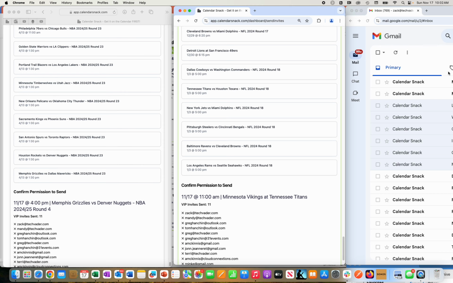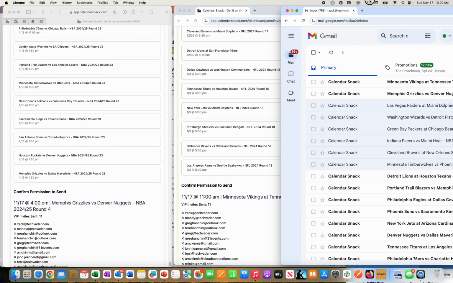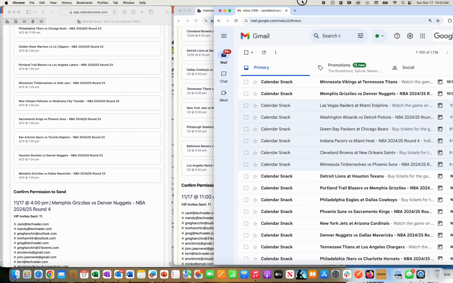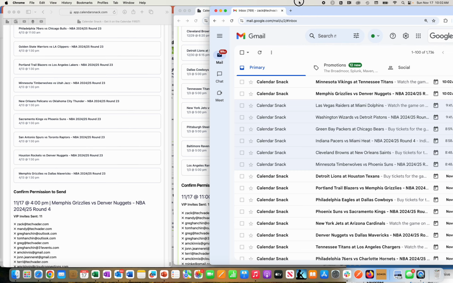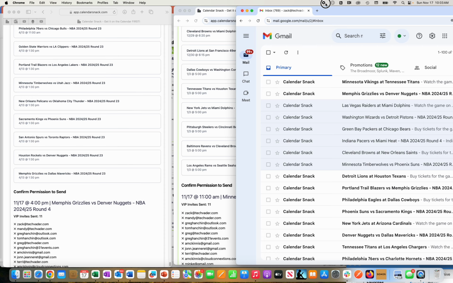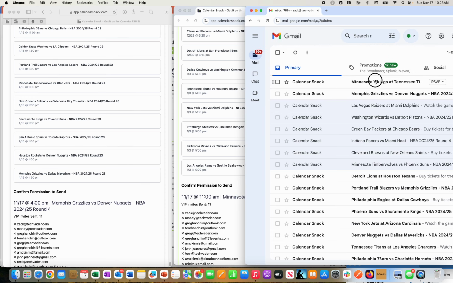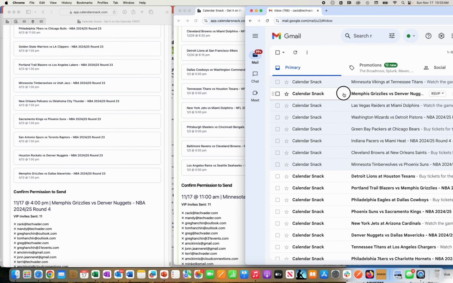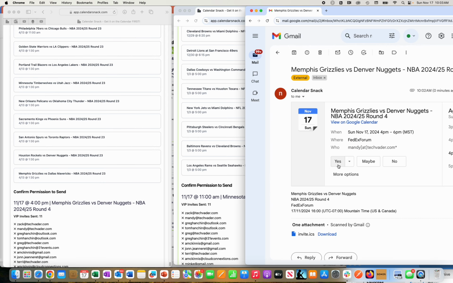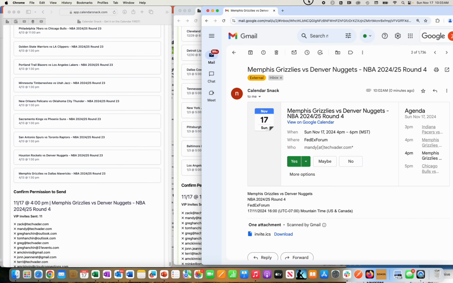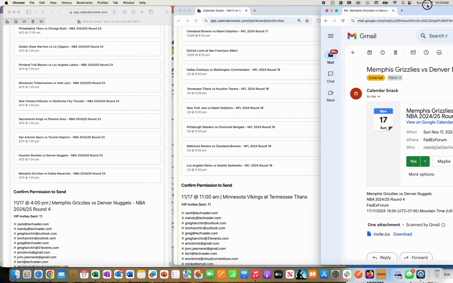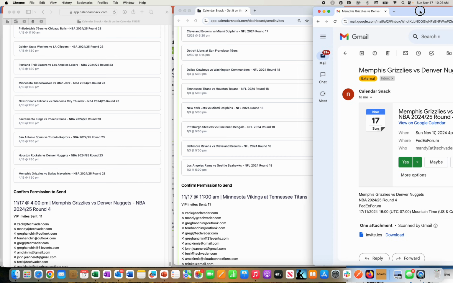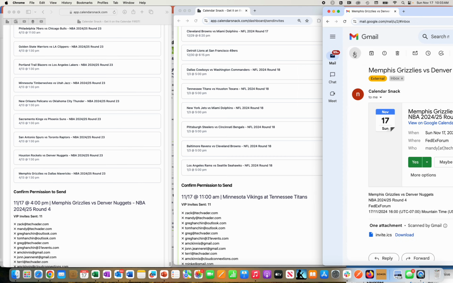Now, the backstory to all this is on the right, under live demo, you'll see the 2 independent games coming up. And one is obviously football, and one is the basketball. So let's just get through the demo here. I'm going to say yes here to the Vikings game. And this is another test candidate here, Grizzlies at the Nuggets. So I've said yes to both of those under a domain that is techvader.com, and that is the test Google box for Zach at techvader.com. So he's one of our recipients here.